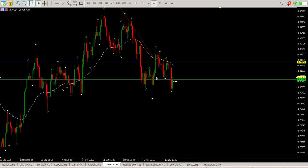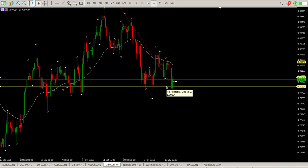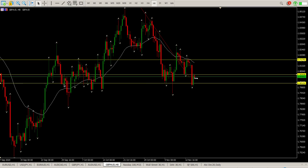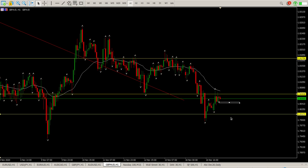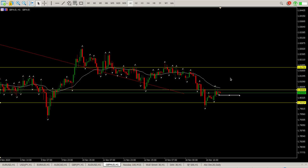And what are we looking for? Let's just get to the hour and see what we have here. Probably something in the area of 180.104. But look to the left and you can see there's a lot of buying happening in this area, and we do have an inside bar here. So I wouldn't say the trend is up. Trend is down. You've got to go with the trend, and I would expect another push down at least. We did close below this as well, bear that in mind. We closed below this level, so I would expect us to come and test this still. 180.104.